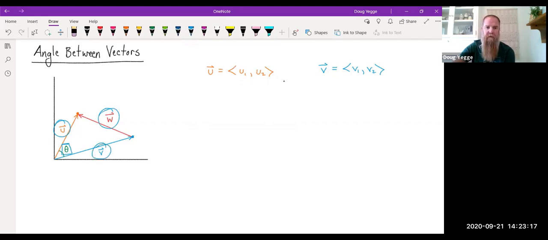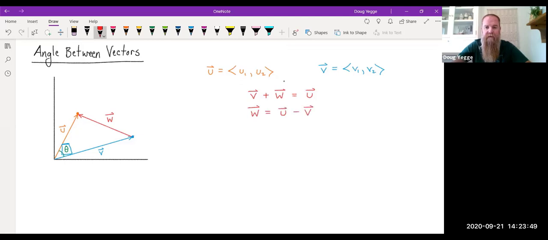So think about what w is. If I were to look at these two vectors, u and v, then I could see that in order to get w, I would simply add v plus w. Remember that that's saying that v plus w, adding w onto the end of v, is equal to u. So in other words, we now know that w is the vector u minus v.